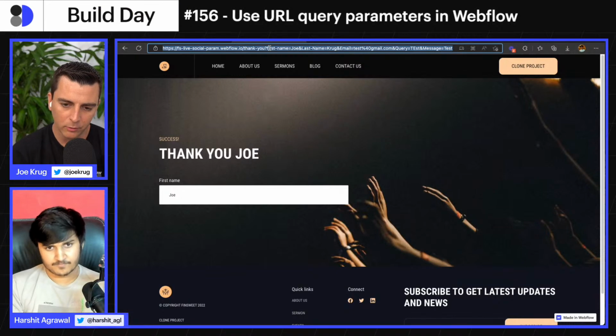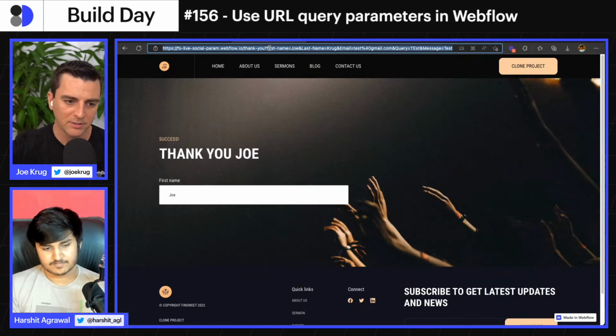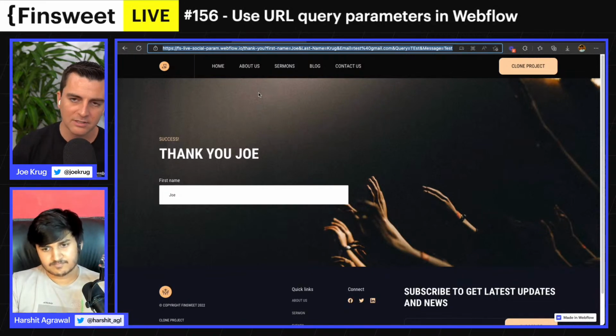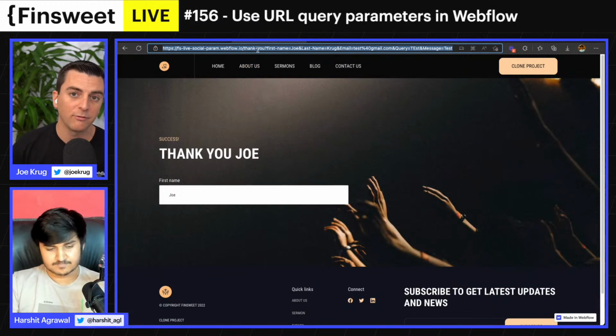And this is a great walkthrough when using forms. We can absolutely integrate this into outbound forms, just like Harshit is showing. Now, there's also a use case where we may want to track something incoming to our website. So let's say we are sharing a campaign on Twitter, or we are doing a Google AdWords campaign. We can add these query parameters at the end of the URL, or the client can do this so that when someone clicks on that link, we know exactly where that person came from. And we can actually submit that information through the form.